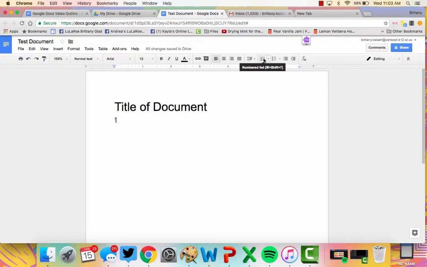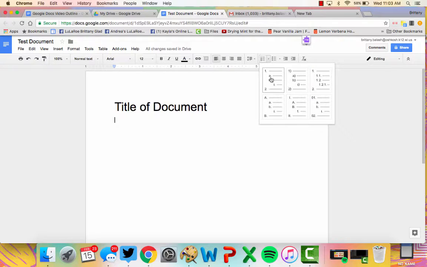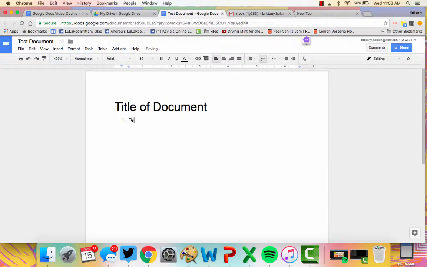The next feature that you have is an outline or list feature. So this has multiple options for you. So you can create a list multiple ways. You can use a numbered list. You can have an outline where it starts with letters. It's all your personal preference. So if you select the number and then you enter down, if you tab in, it's going to give you the feature where you can create a full outline.